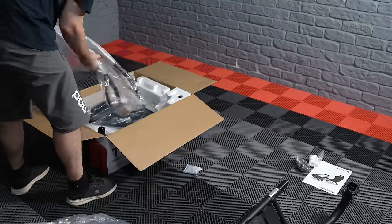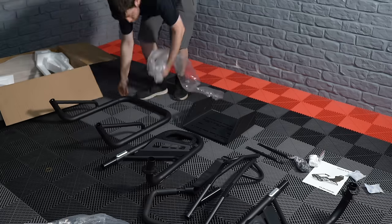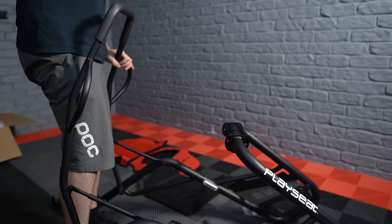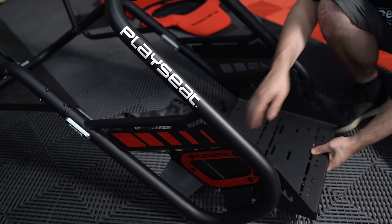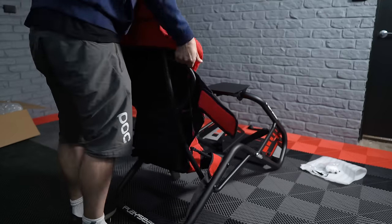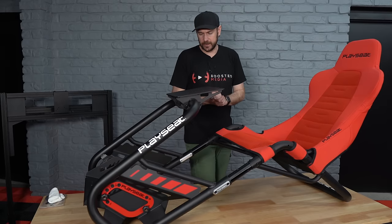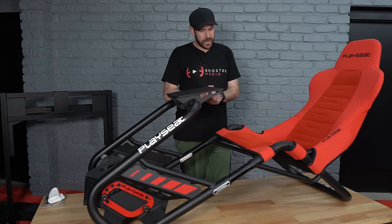Just to quickly touch on assembly — this does come flat pack. They provide a video assembly guide on their website as well as written instructions inside the box, and they're very easy to follow. We didn't run into any snags. One part of the headrest was a little bit difficult to get into place, but nothing overly challenging. No drilling or sawing required, and everything fit together nicely. To get it to the point you see it here, unladen without sim racing equipment, expect a little under an hour, then maybe another hour to get all your gear set up and cable management done — so about two hours total.